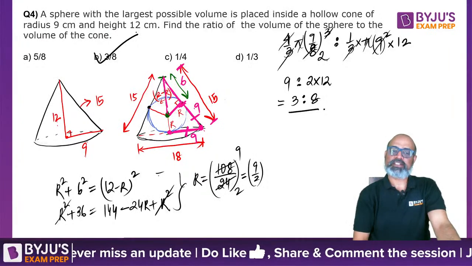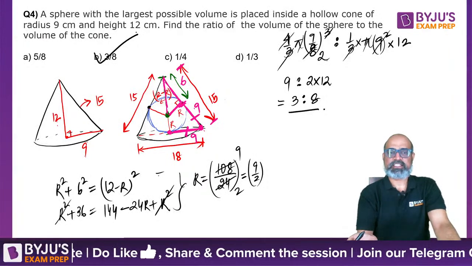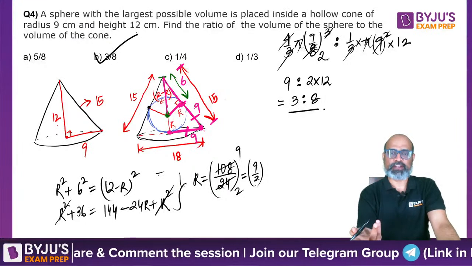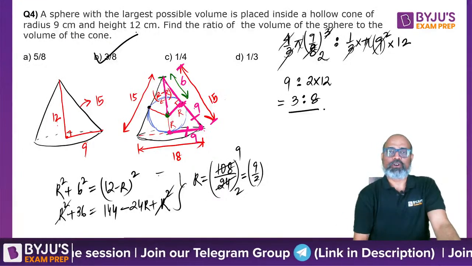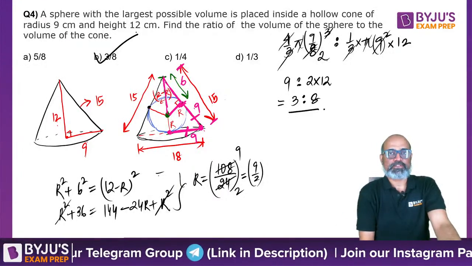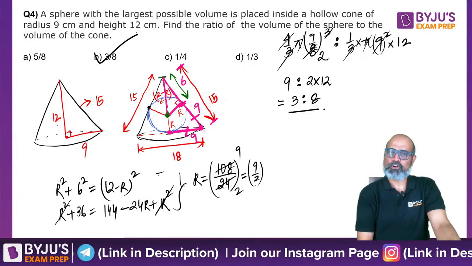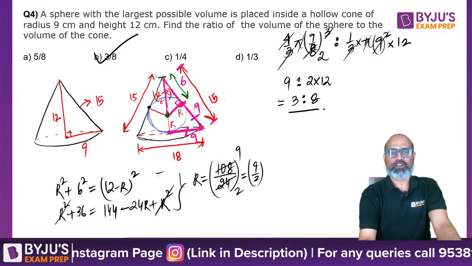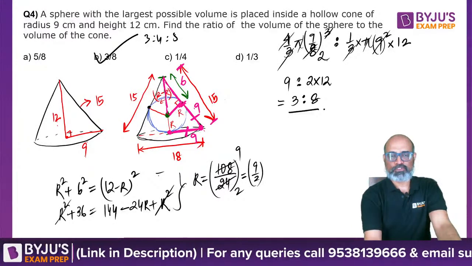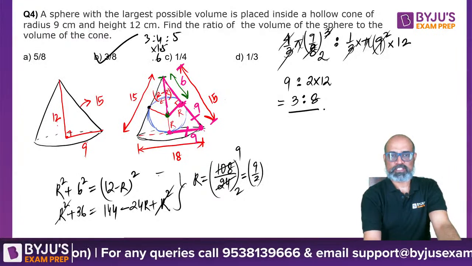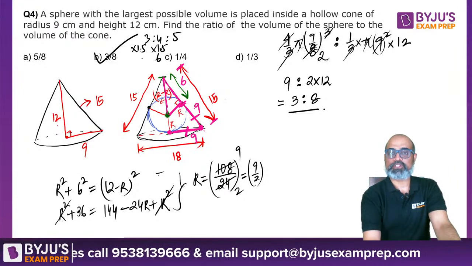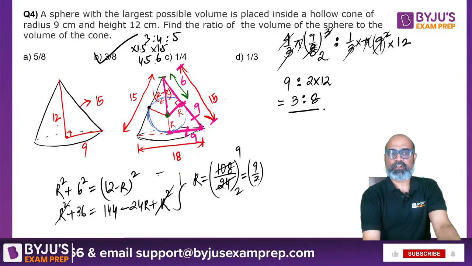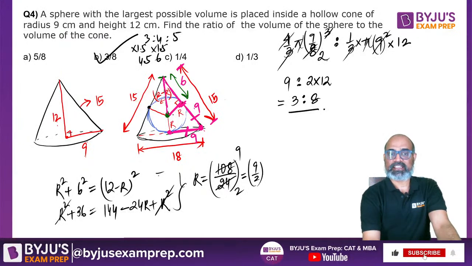Varun, you can use hit and trial. As in, if 6 is a triplet, so 3, 4, 5 triplet, right? So either 6 is 3 or either 6 is 4. So if 6 is 4, what into 4 is 6? 1.5. So if you take the triplet of 3, 4, 5, so 4 into 1.5 is 6. So 3 into 1.5 is going to be 4.5. So if one side is 6, the radius is 4.5. The next one is going to be 5 into 1.5, which is 7.5.